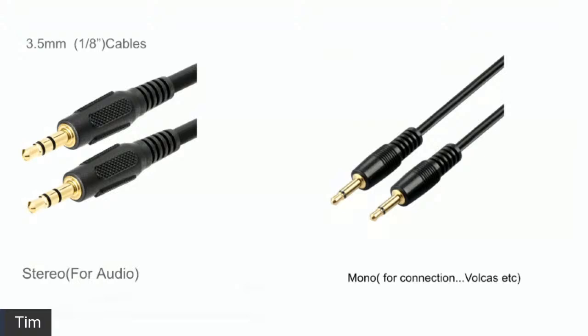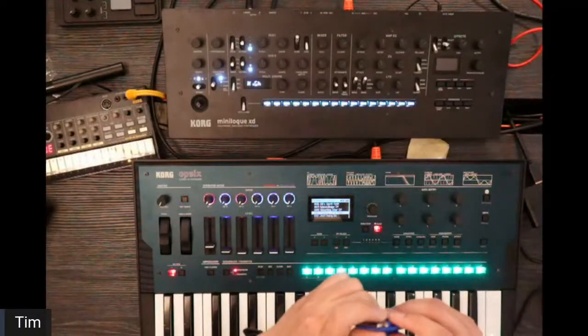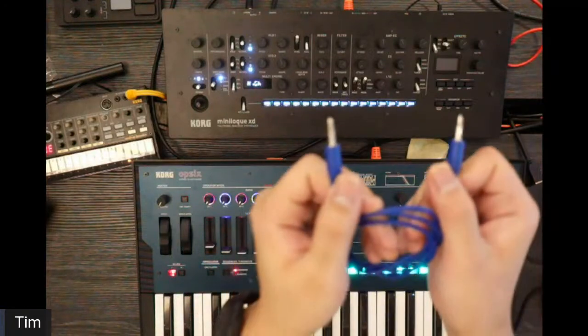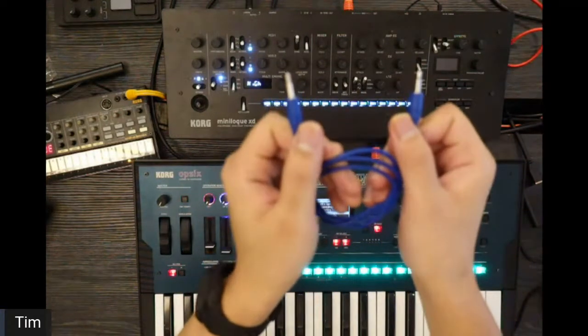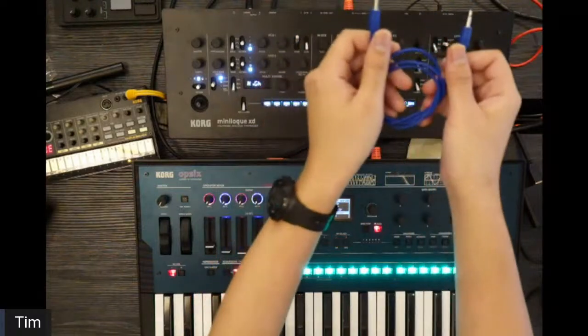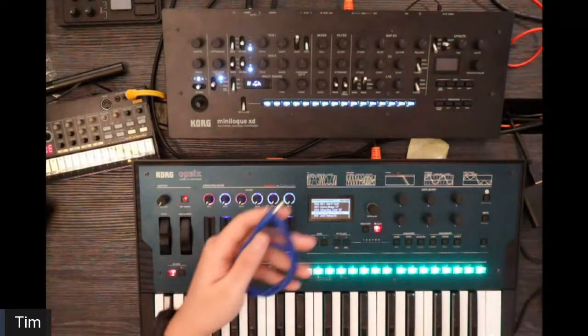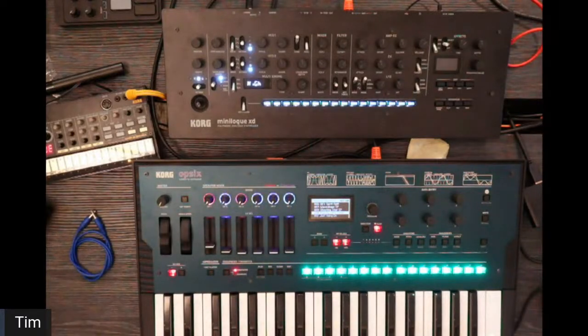Yeah. So next up will be the audio cable. So audio, these are 3.5 cables. These are basically what you see on your headphones and stuff. So two rings is stereo, so-called TRS, one ring is for mono. So they look like this in real life. So these are typically used for connections, like the Voca. They used to use it on older stuff as well, but now it's mostly just for that kind of thing.